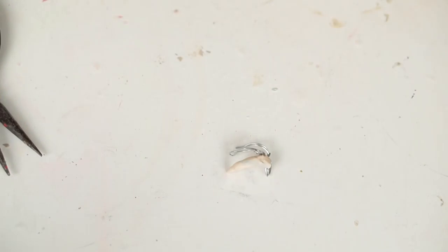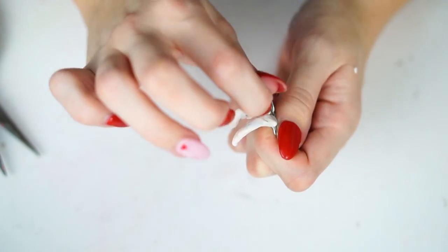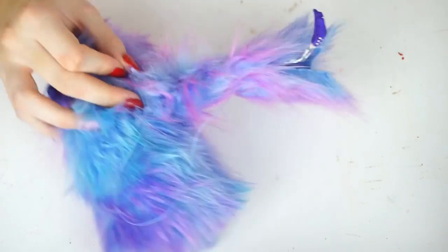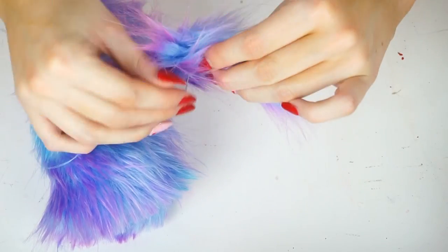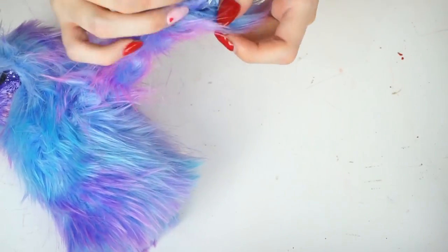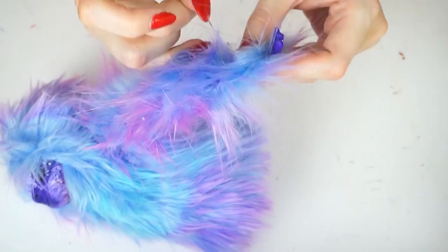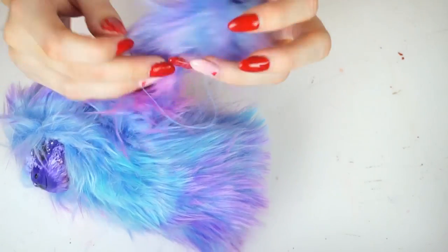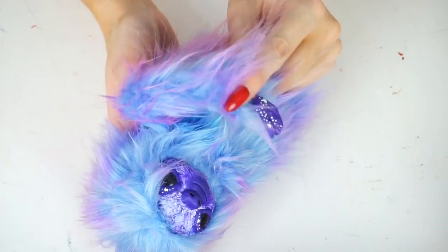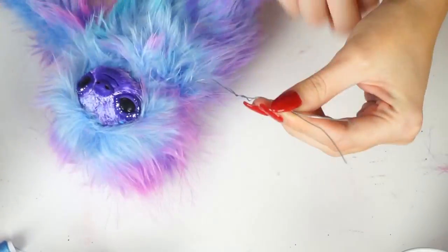I then moved on and made the hands and legs — both in the exact same way — with the three-toed sloth hand-feet thing going on. I made a little wire skeleton and then basically covered that in polymer clay. This was really really fiddly, but once done I painted it the exact same way as I did the face. To add the arms I used some craft wire, attached that right through the body so it was fully secured, then sewed the faux fur all the way around that, attaching the hand to the very top.